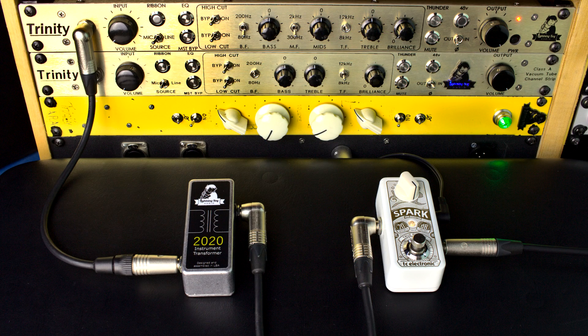Now, if you wanted to use a single 2020 in order to get that sort of even-order harmonic distortion to be obvious, you're going to want to saturate the core of the transformer. To do this, I recommend using a booster pedal, or you could use an overdrive if it has the ability to give you a lot of volume. Then on the output of the transformer, you'll probably want to back off on the volume with a volume pedal — unless, of course, it's your goal to saturate the next thing in line, which could potentially be an amplifier.